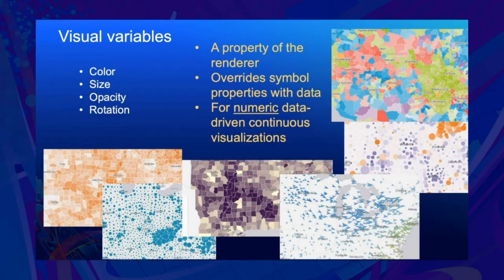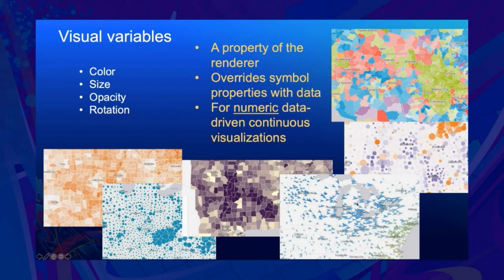And another part of the renderer is something called the visual variables. A visual variable, I like to consider it a property of a symbol. So you have a color for a symbol. You could have a symbol size if it's an icon or a line. You could have opacity on that symbol or even rotation. And each of those things you can change based off of data values. So it's all about numbers. You can't use strings here. But if you look at these examples, and I'll show more live in a second, these show how the symbols of different features and different layers are changed by data values, like this weather data down here.